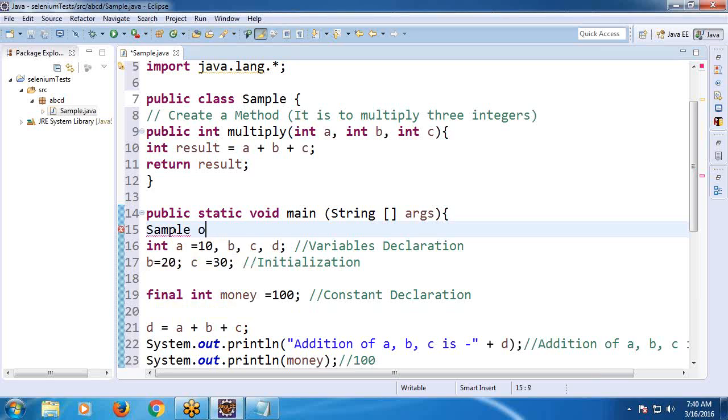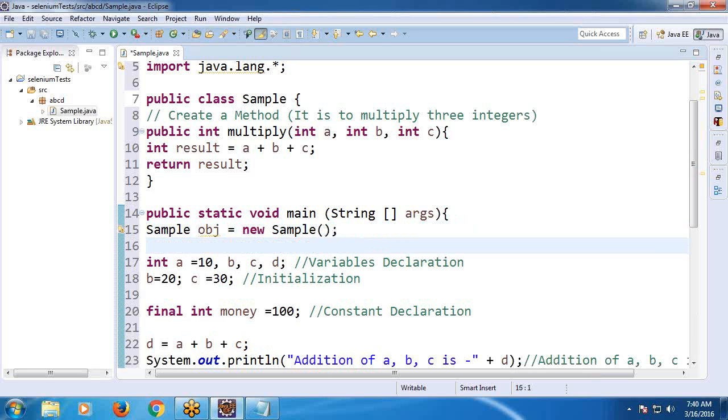Suppose any meaningful name, suppose OBJ, or you can use Sanjida or ABC or XYZ. Okay. Then equal to new, then class name, again class name Sample, and brackets, semicolon. Okay. Object created.